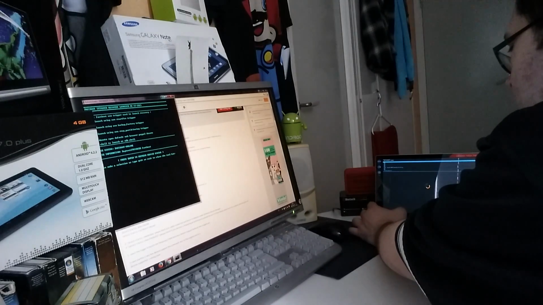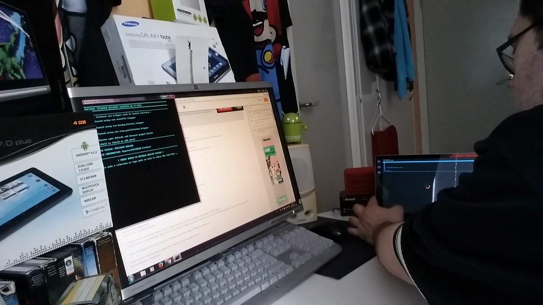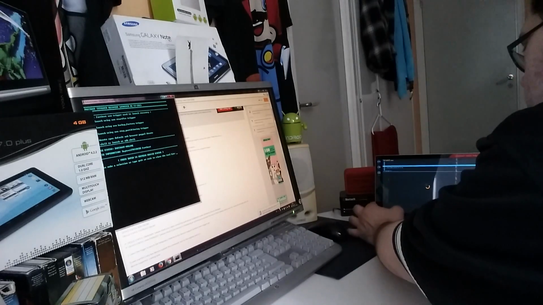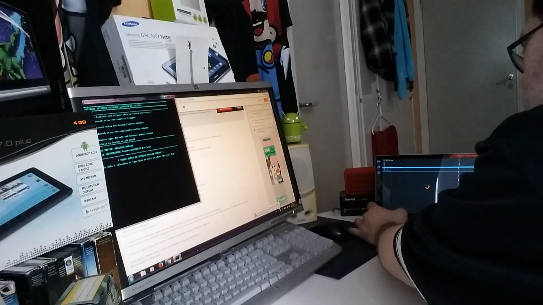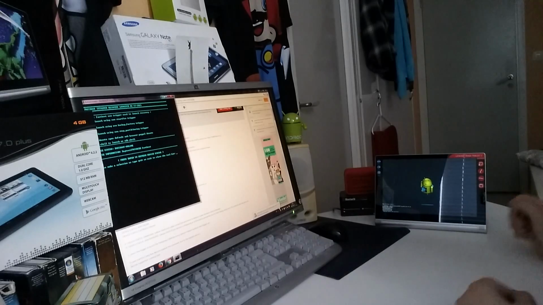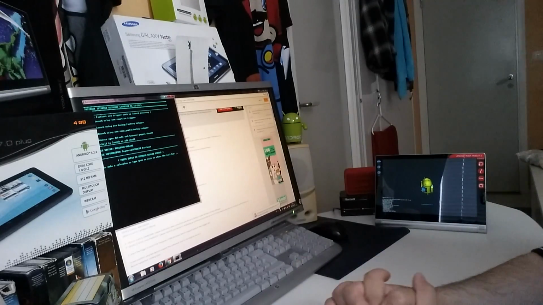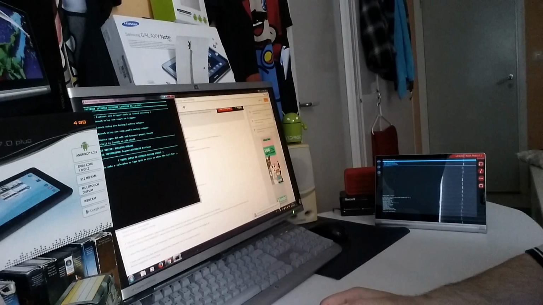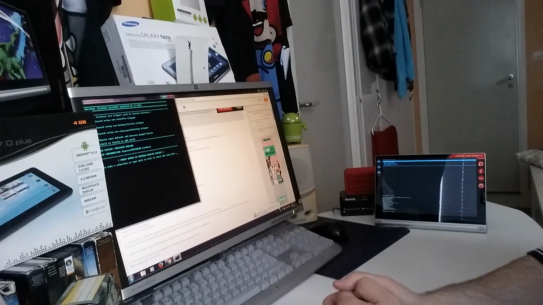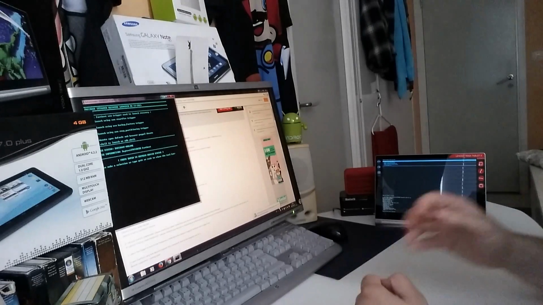And then you hit install update SuperSU version 2.40. And there you go, it's installing SuperSU. This is the second time I root my Lenovo, just to show you guys it's safe. It's a very good method, easy and not hard to do at all.